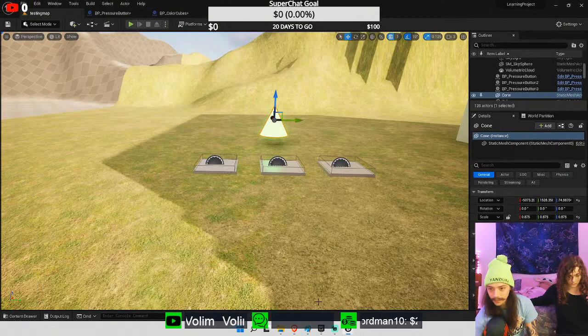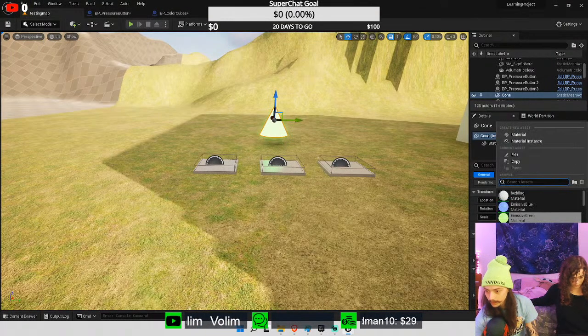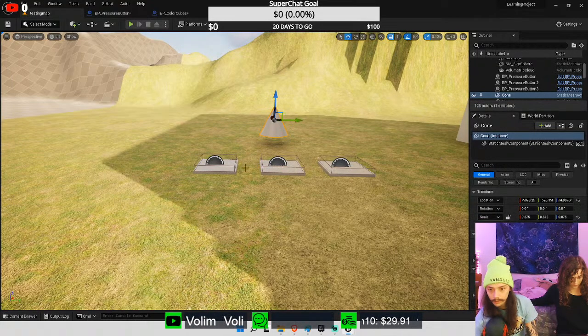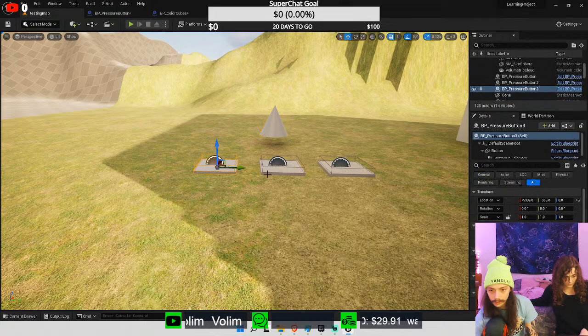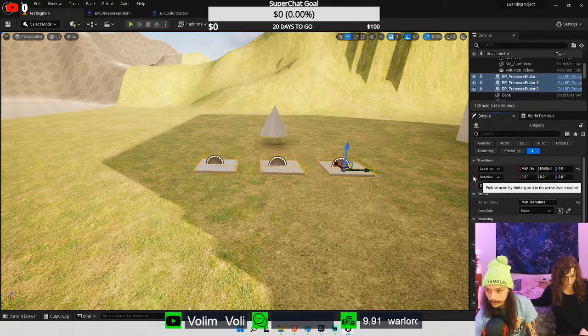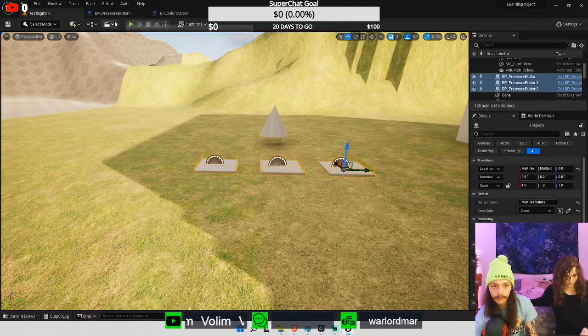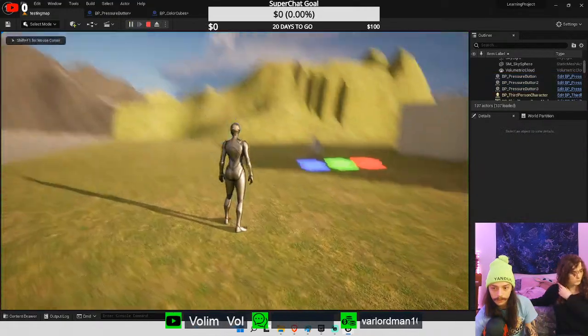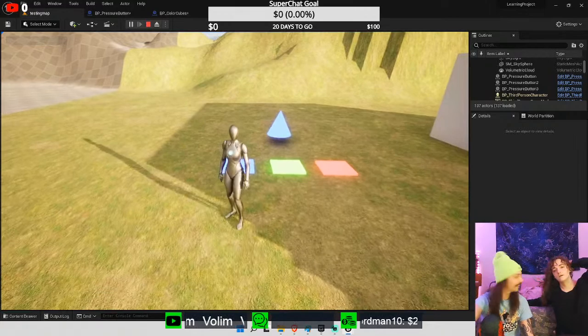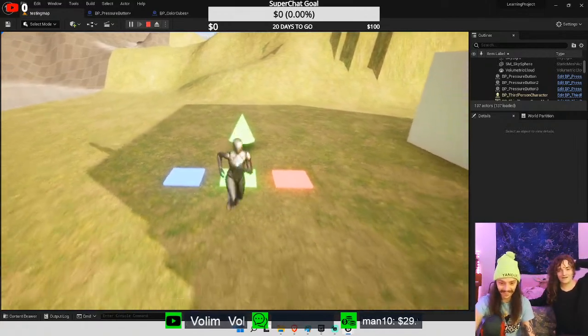Oh, I got you. First, let's change the cone back to regular material. Then you go click, click, click. Pick actor from scene. Boom. And this might work. This might just work. Did you change it? Look at that.